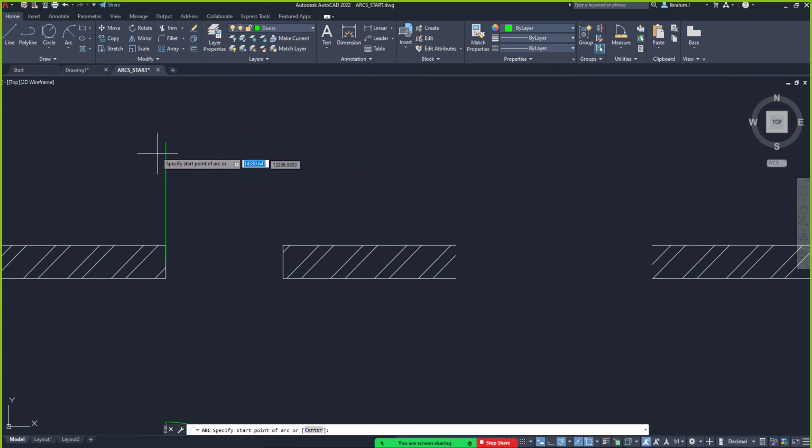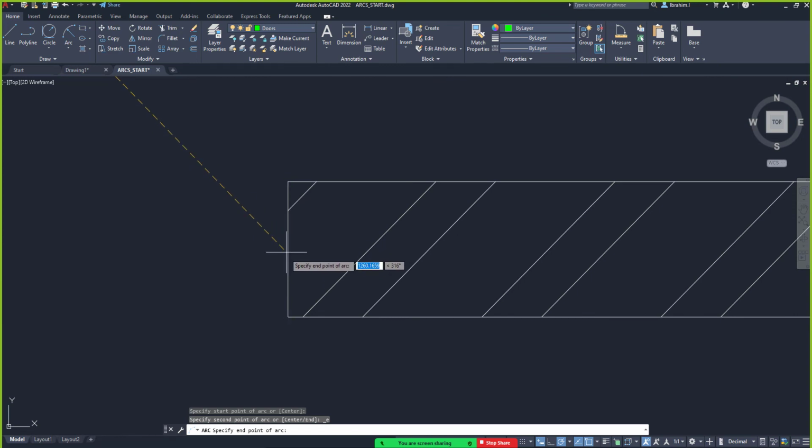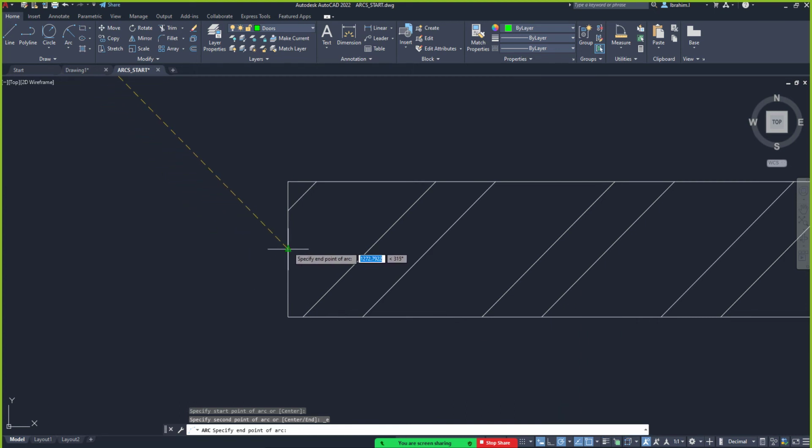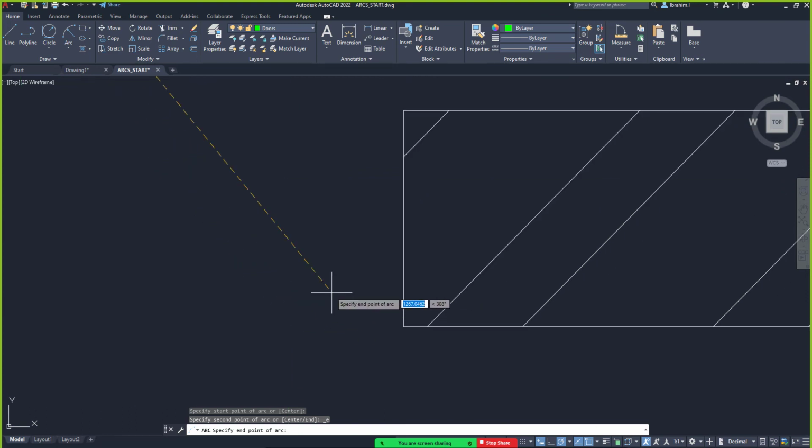Are you with me? So I'm specifying this end point of this line as my start point, and then my end point is going to be the middle point of this line, right? You don't know what this is, but I want my midpoint. There's something called object snap. I want my midpoint to be showing for this space. So now you see my midpoint showing. Before it was only showing my end point, right? So now I've activated my midpoint. Then I click on start end.